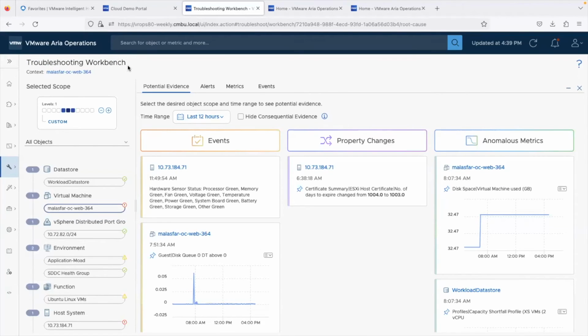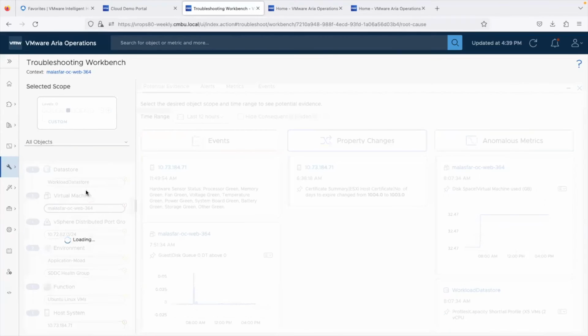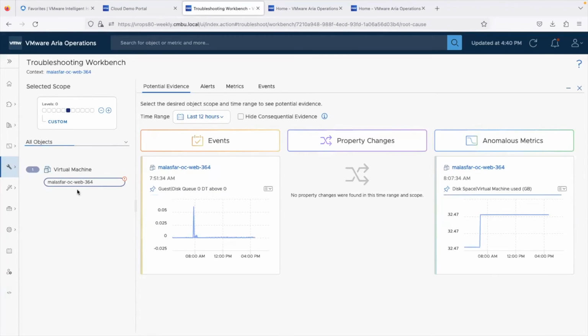Now, when we're doing troubleshooting, right, there's a lot of variables that we need to take into consideration, okay? But if I'm really trying to triangulate on the root cause of a problem, there's two main variables that I want to play with. And that's essentially the where and the when. So if I want to broaden or narrow the where scope, I can do that in the top left over here, right? So let's say I want to just initially start by looking at just the virtual machine itself.